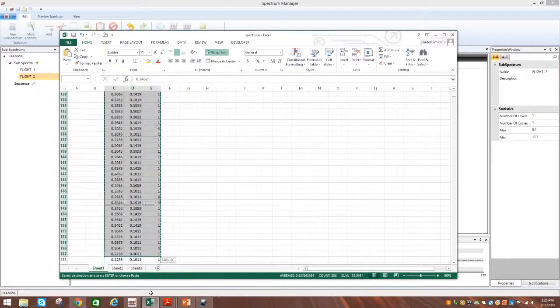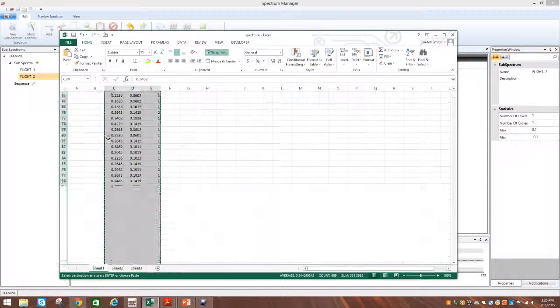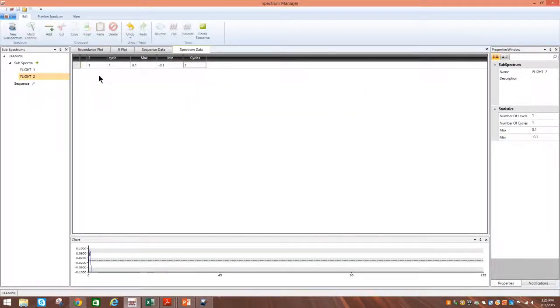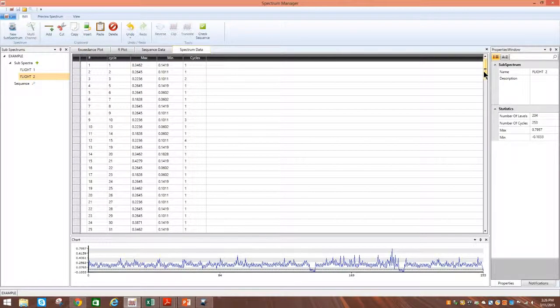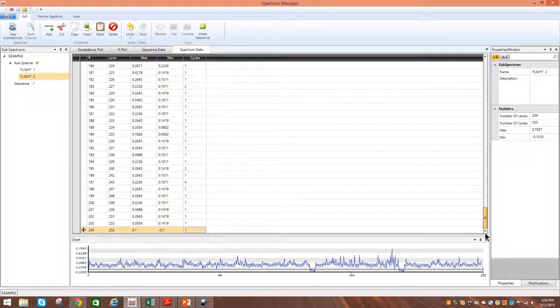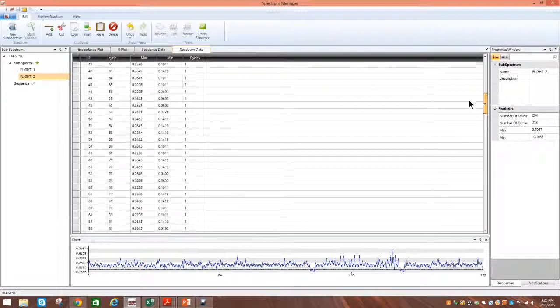We'll grab another portion of that history. We'll copy it. I'm going to insert now. And now we insert that into Flight 2. So now we have two subspectra, Flight 1 and Flight 2.